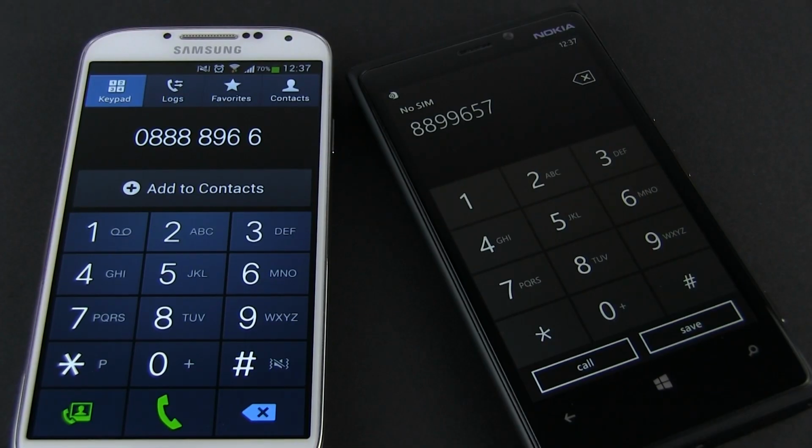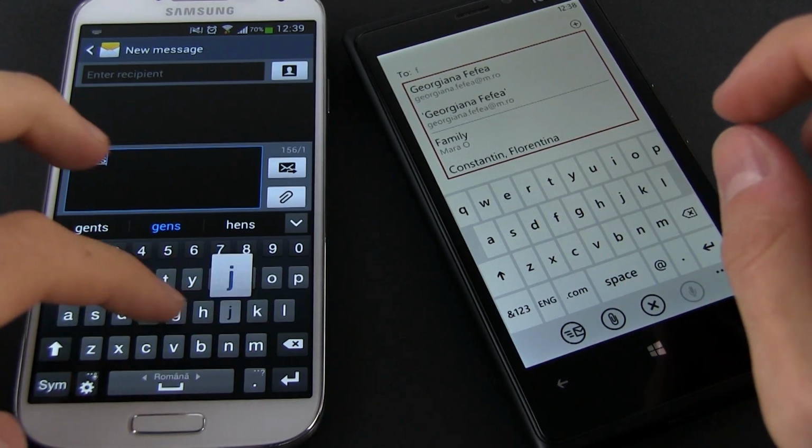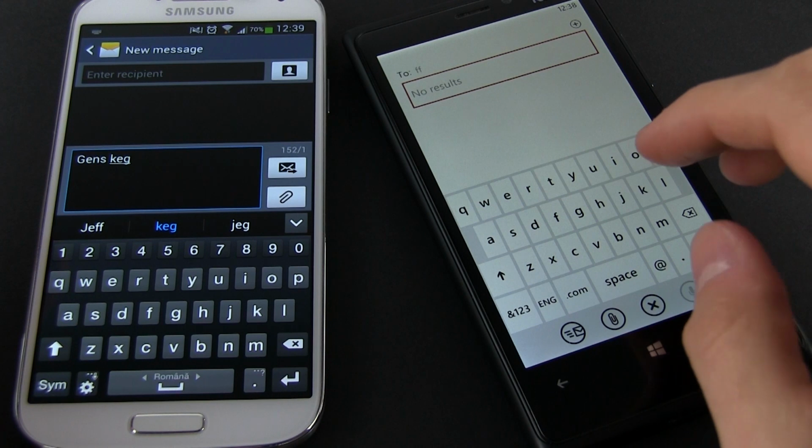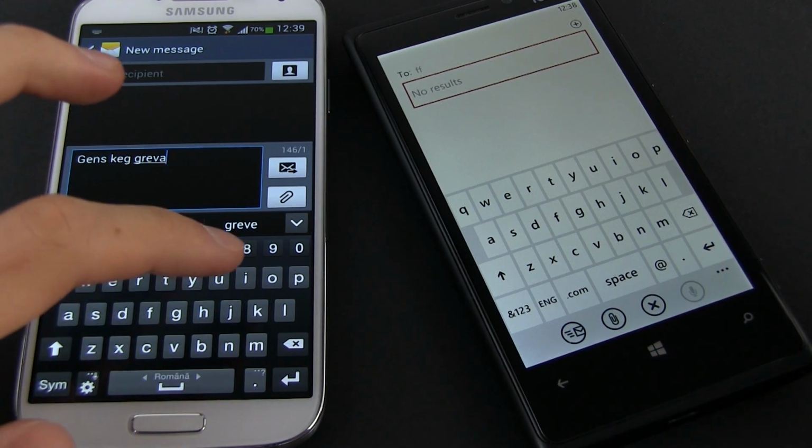Next, the Nokia Lumia 920 is one of the best smartphones you can use for taking calls these days, with a clear earpiece, good microphones and splendid noise cancelling. The S4 is fairly good too, unless you're using it in crowded, noisy conditions, when you'll hardly be able to hear the person at the other end of the line. Both phones can handle chatting and messaging as well, and here's where the SwiftKey powered keyboard on the S4 is going to impress you, offering what I consider a better experience than the stock keyboard on the Nokia.